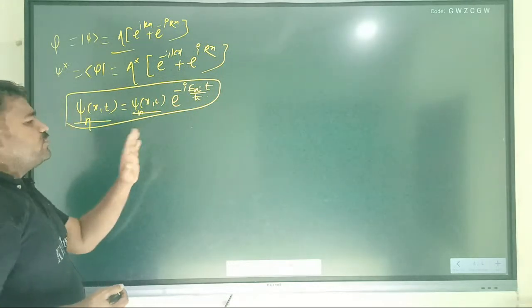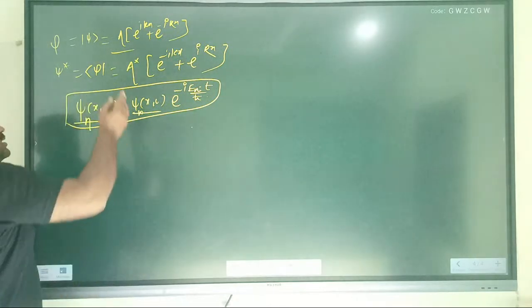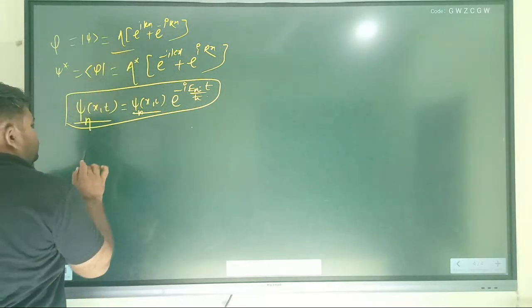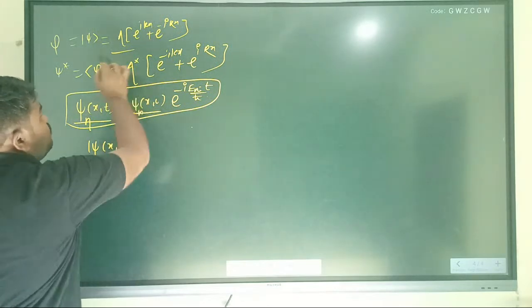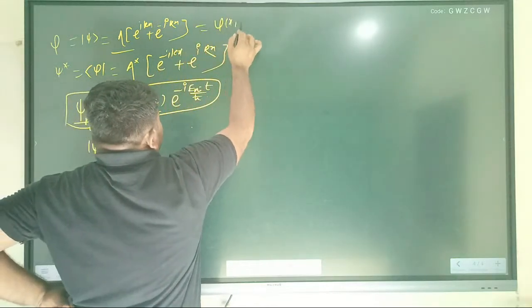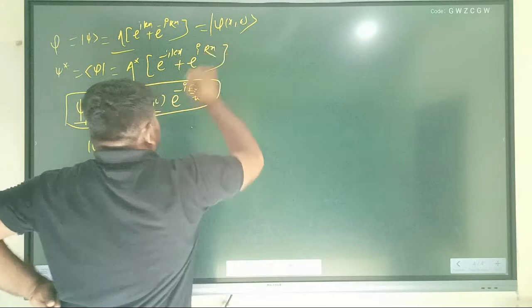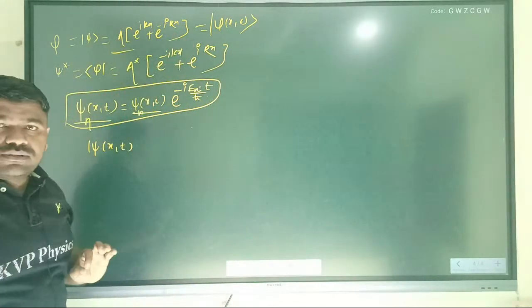ये वैल्यू जो होगी वो बेसिस के हिसाब से चेंज हो जाएगी. क्लियर? मान के चलिए कि we can take this as a basis. Then what is the wave function? Psi of x comma t. Okay, ये जो wave function है, this is the wave function present at a time t is equal to 0. Means we can write down the psi of x comma 0. Okay, मतलब जो फंक्शन है वो इस फंक्शन at time t is equal to 0 प्रेजेंट है.